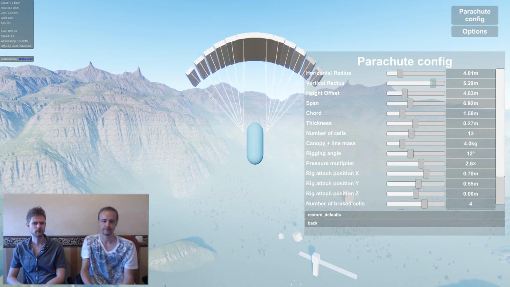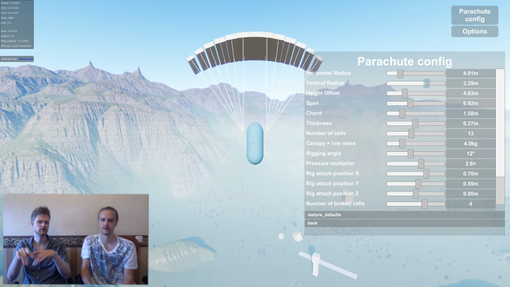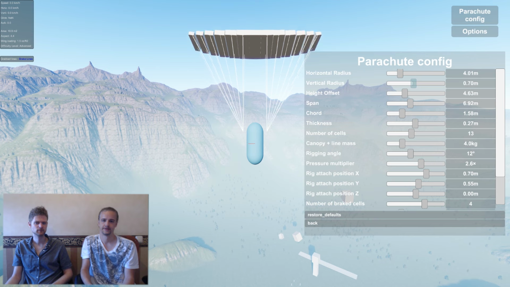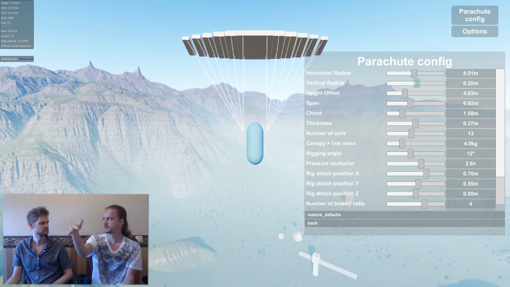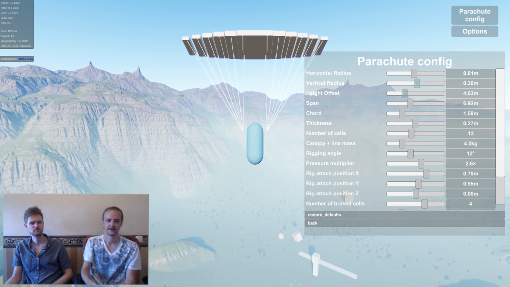Why would you want your parachute to be an ellipse? Why not a straight line? Well, you can do a straight line as well. If I turn the vertical radius down to kind of 0-ish, then you just get this. It turns out for the rolling motion, or the rolling pendulum motion that you want in banking, the elliptical shape is really nice. Just has a lot of useful effects.